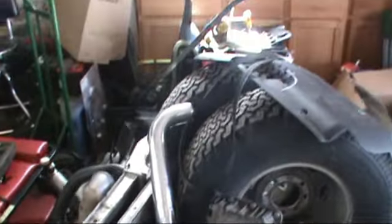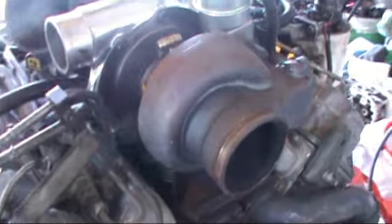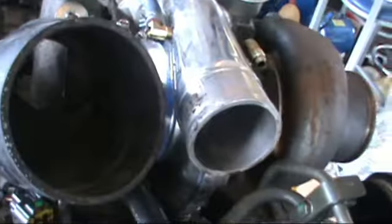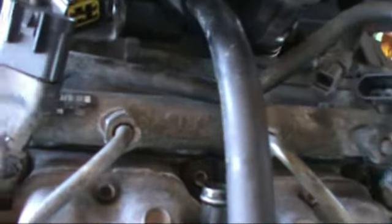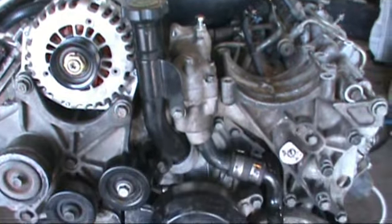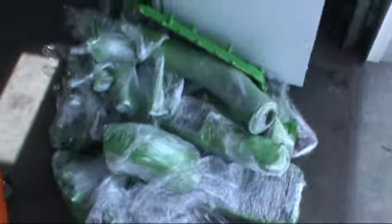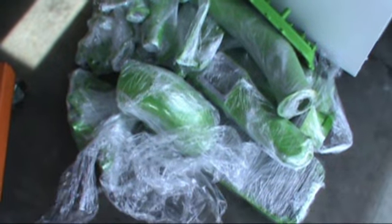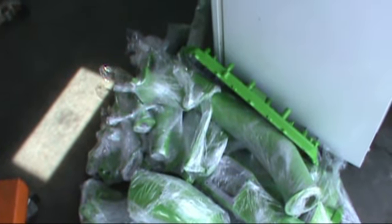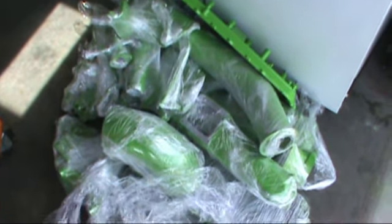And a big pile of parts, which brings me back to this. It's my motor, my shiny turbo. You're wondering why it's sitting up here on the stand. Well, I'm gonna take everything that bolts on off of it, and we're going green. I wanted to do a video of it after I had it all together, but since I'm getting prodded to do video, here it is.